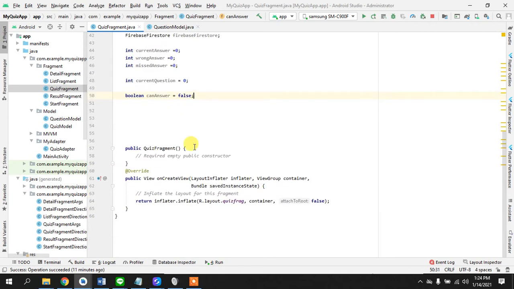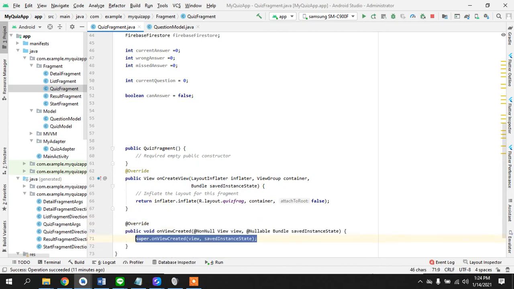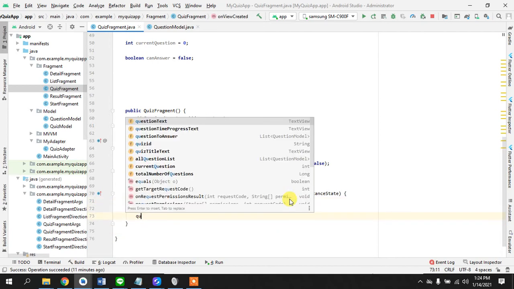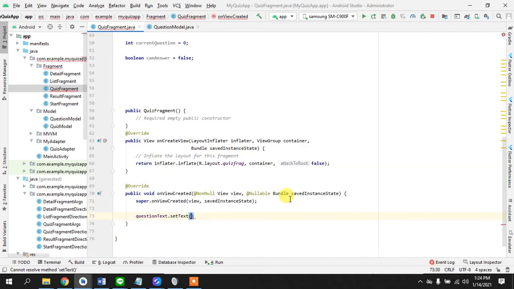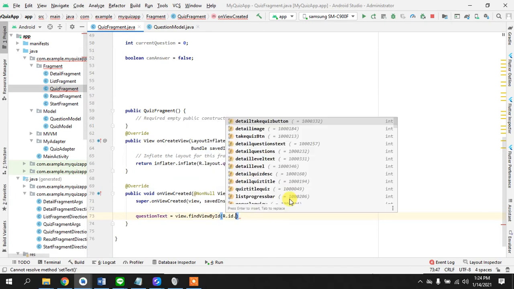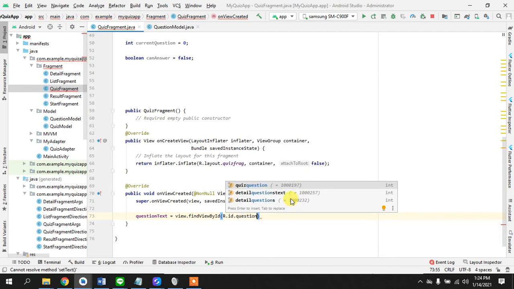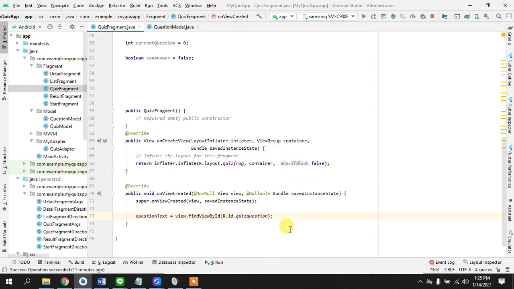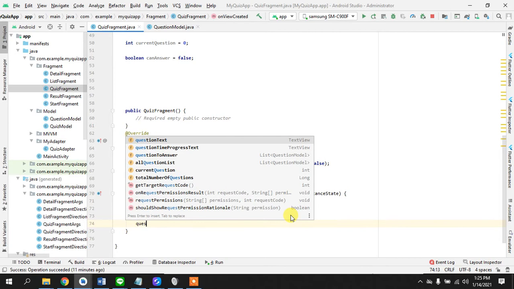So without further ado, you can try to forward the video because it is going to take a bit of time to initialize all the views. Question text, set text, oh sorry, view, find view by ID, quiz question. Yeah, I have to re-verify the IDs of these.